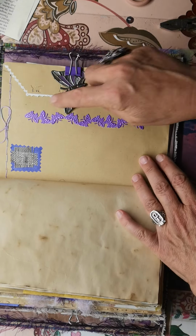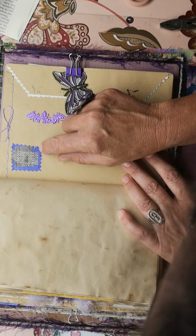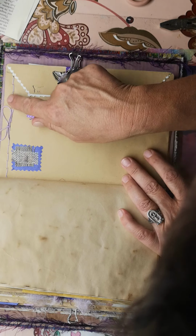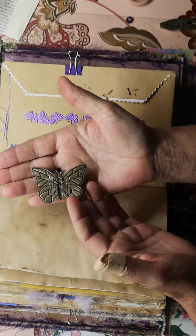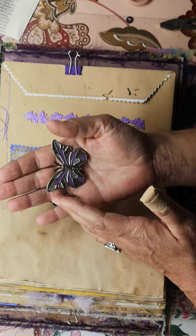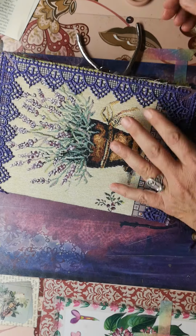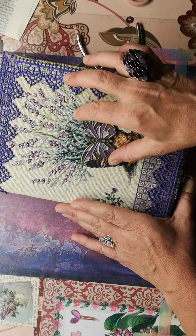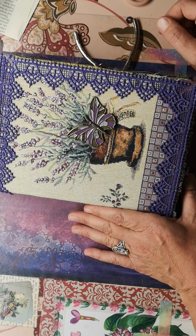Okay, and here we have another bag. This is a ribbon, self-adhesive. Some fabric, burlap, hand stitching again. A metal butterfly. I wanted to put it on top here, on the cover, but I just don't like it. I don't know why. I tried everywhere.